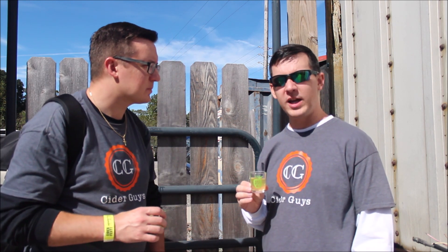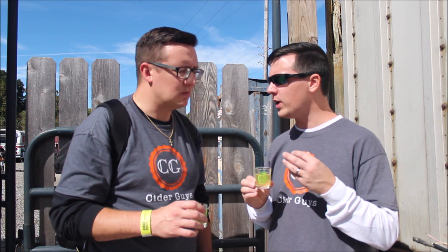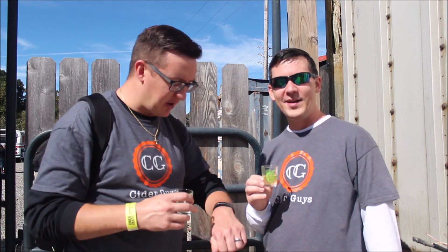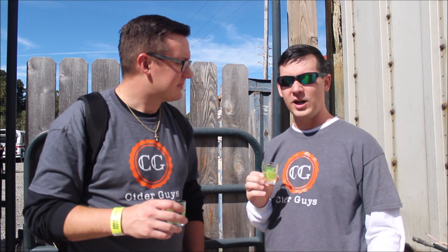Flavor-wise, it's less spiced — you get less of those spices — but you pick up on the earthy pumpkin flavor, which really balances out the sweetness the apple brings. It's a really great fall cider. We're about two hours into this thing with a lot of tasting going on, but yeah, this is a really well-balanced cider — not too sweet, not too dry, hits those spicy notes and that earthiness.